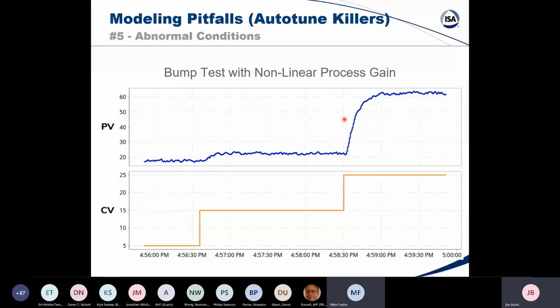If I usually operate my process up here, this is where I need to model the system. I shouldn't be modeling down here. So those are just 5 of some really common ones. But as you get used to process modeling, you'll start to understand what some pitfalls are and what you need to do to generate a good process model.